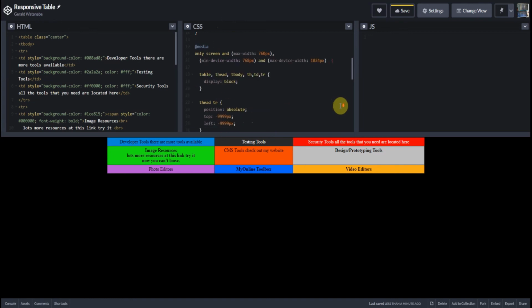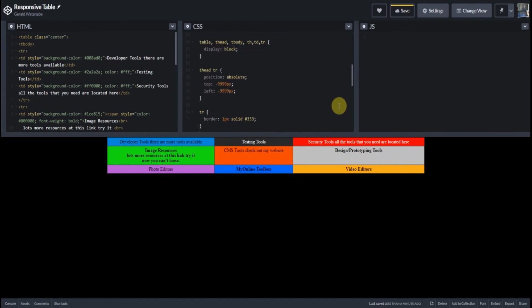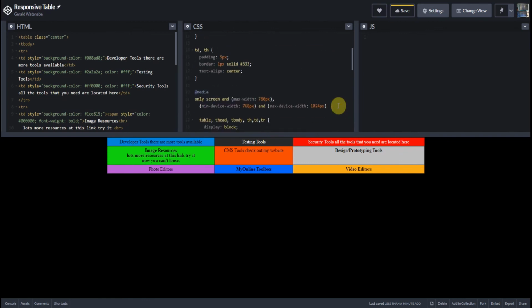Yes, so that's the thing about CSS. You have to be sure you have all opening and closing brackets and your semicolons at the end.